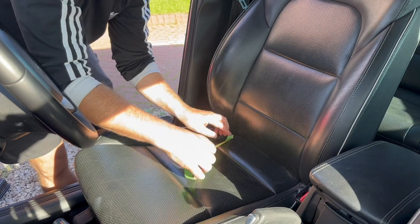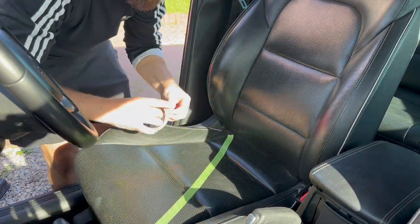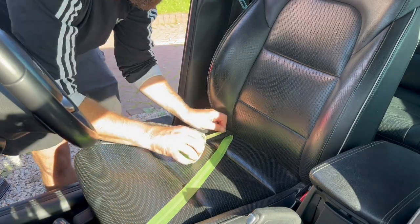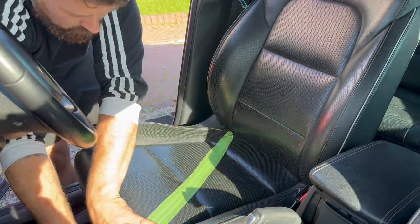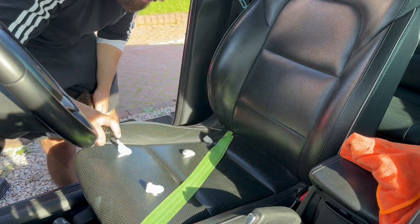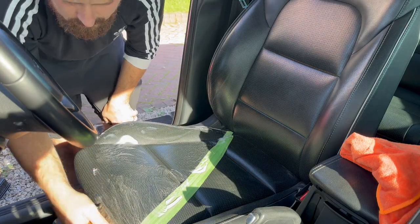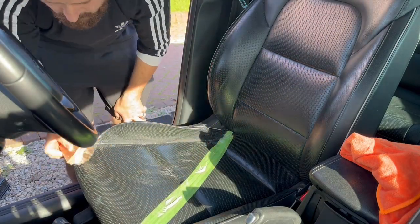Once I was finished with all the interior surfaces, it was time to crack on with the leather, and it looked quite shiny, so I thought it was maybe worth a little 50-50 here. For this I'm using the Garage Therapy Leather Cleaner, along with my SGCB Leather Cleaning Brush, which is slightly bigger than the Garage Therapy one, just covers a little bit more surface area.